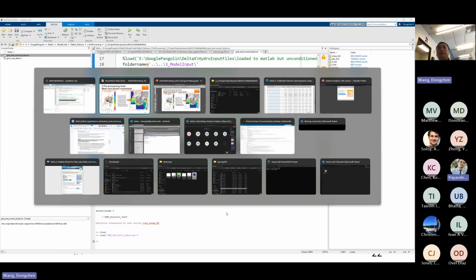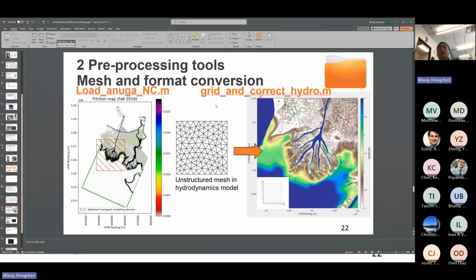Okay, go ahead. So this is basically the pre-processing you need to convert the ANUGA into MATLAB input. First load ANUGA nc.m. Second, map the unstructured mesh into Cartesian mesh using the grid and the correct hydro.m.